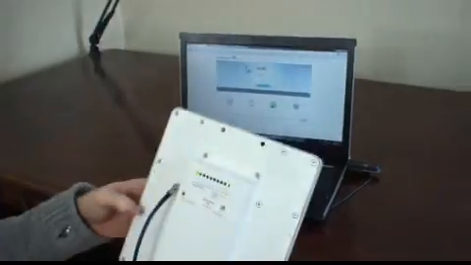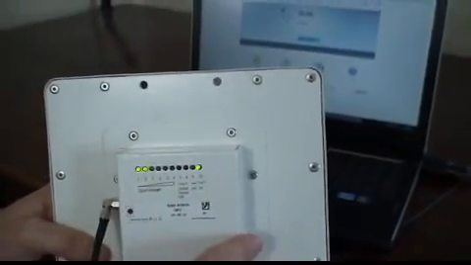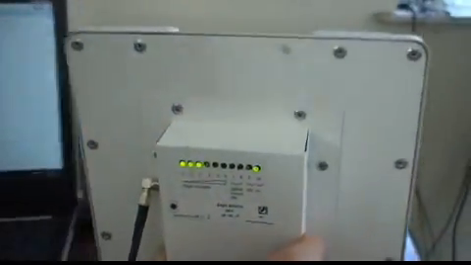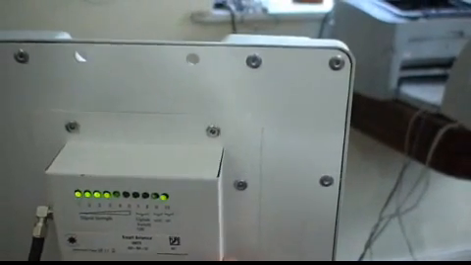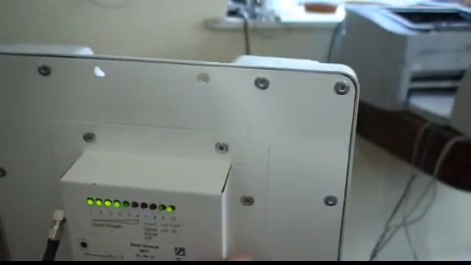This is the antenna on the front, and if I turn the product around, we can see the amplifier at the back and the signal strength indicator lights here. The idea is, once connected up to your laptop 3G stick, we orientate this antenna until we get the maximum number of signal strength lights. I'm going to do that right now, and we can see about there is pretty good. That seems to be an area of strong signal.